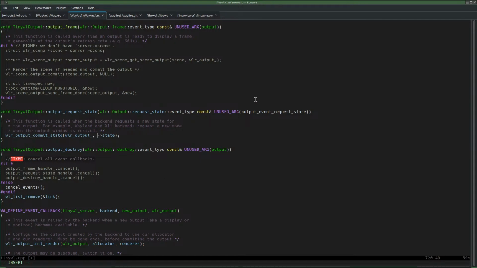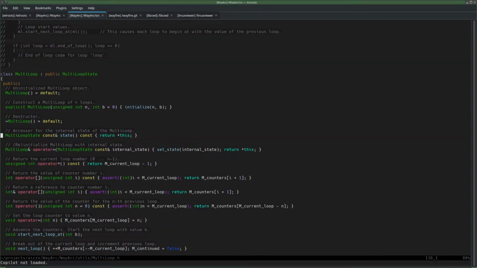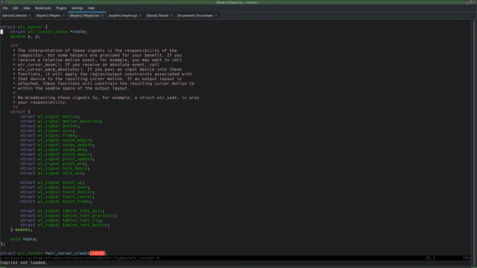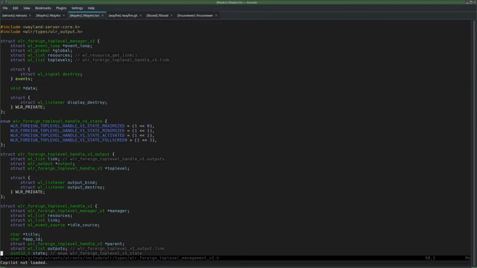Blasphemy. So there is something that is having state, and it looks like an output event request state. There's a cursor.